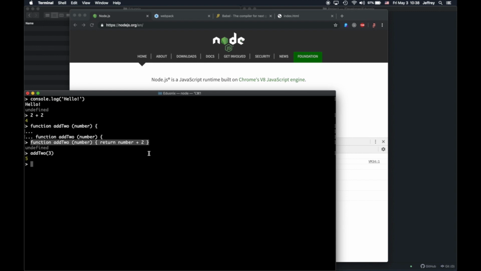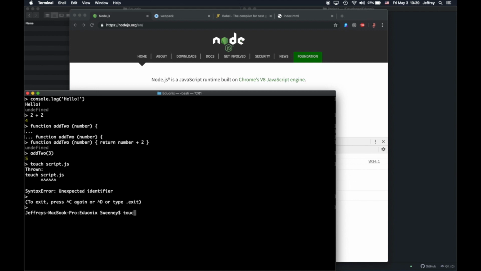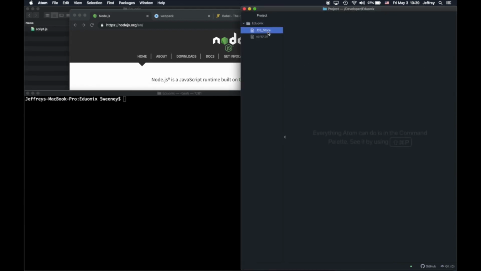One of the things you can do with Node.js on your desktop or server or whatever is run external scripts. So I'm going to make a new script file here. Well, actually, that's to do with importing files, but yes, you can also run script files in Node.js, similar to how you'd run a script in the browser. So just to show you an example of that, I'm going to make a... I'm still in Node. Okay. So I've created a script file.